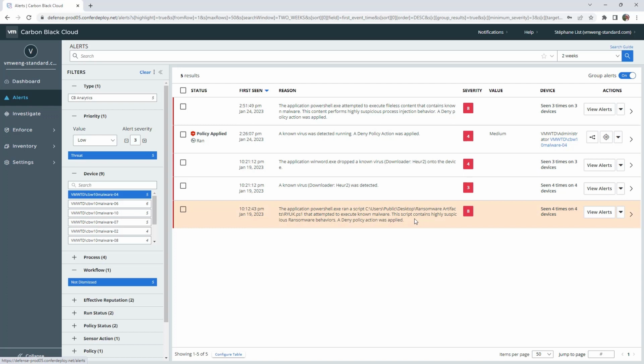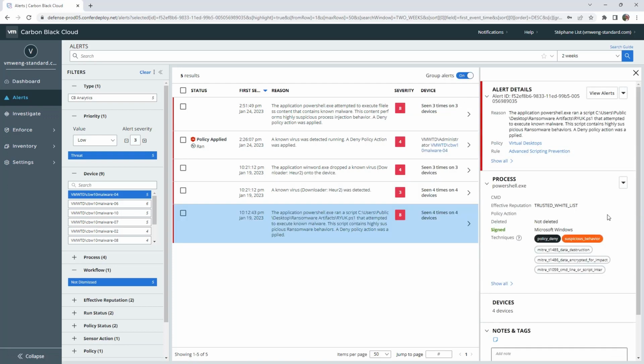So what I'm highlighting here is a block of this ryuk.ps1 file, which is recognized as a trusted application because it is a PowerShell script, so it is from Microsoft Windows, it is signed, etc. But because we have this zero-touch prevention capability, we are able to assess that this will destroy data: ransomware, data encryption, encryption mining, and we don't want to allow this to execute. So you'll notice that this does not have a run symbol here. We have a policy applied, and this is due to our advanced AMSI scripting prevention that is empowered through our zero-touch prevention capabilities. But still, we need an additional plan, more layers; the more we can increase our security posture.